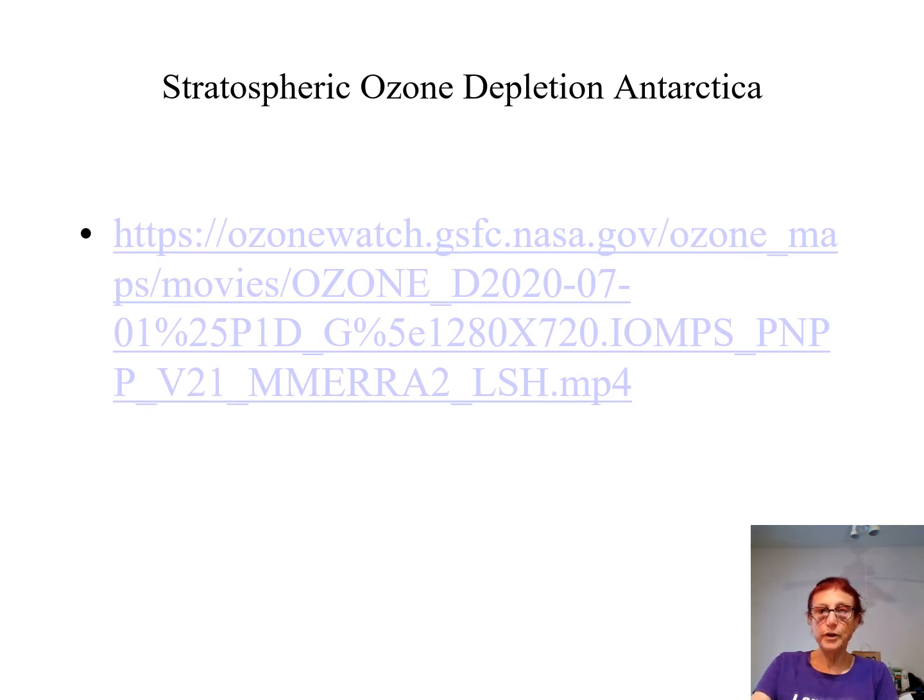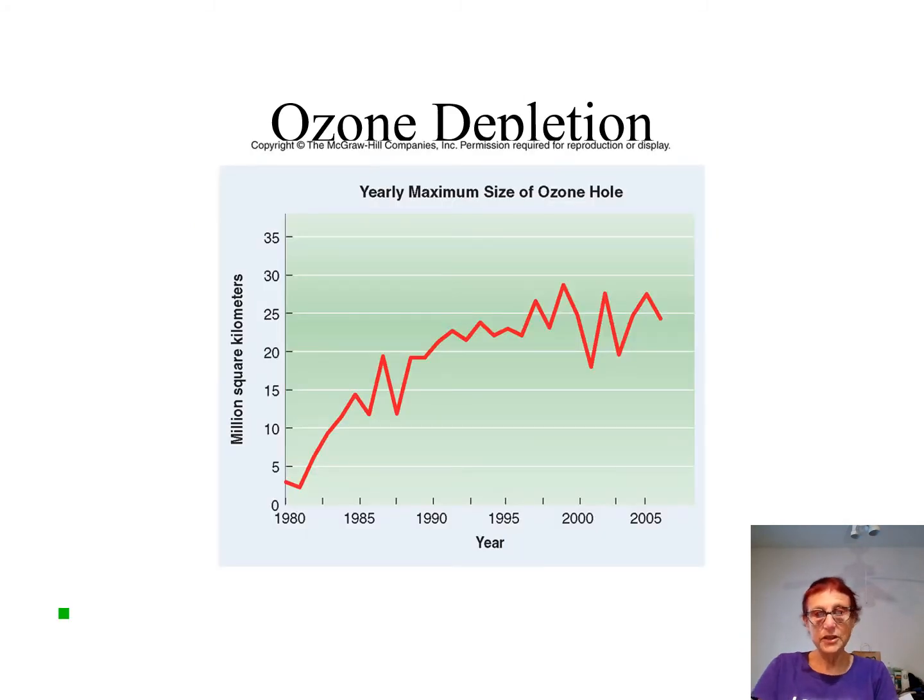Ozone Watch from NASA has images that go back more than 10 to 15 years, and you can look at how the layer has changed. Just to give you an example of the change in the thickness or the size of the ozone hole, remember it's not only the thickness, it's the area that this thinning encompasses. And you can see fairly steadily since the 1980s, we've seen an increase in the size of the ozone hole, and that poses problems with respect to all living organisms.